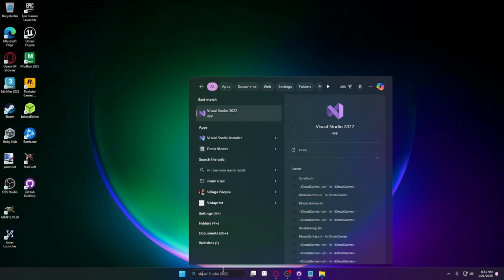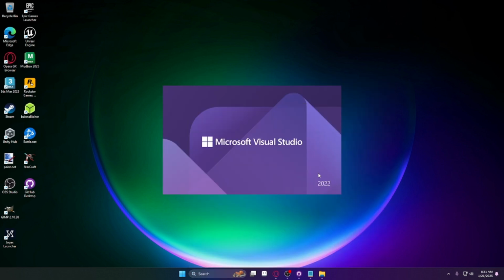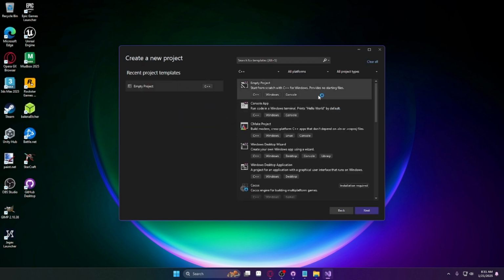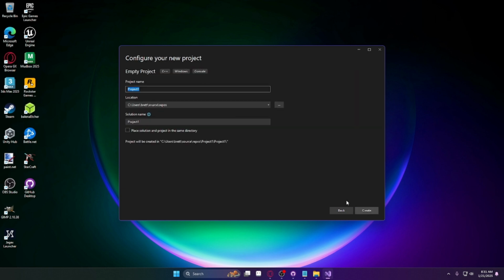Step two is open Visual Studio. For this series, I'm going to be using Visual Studio 2022. This is the community version. Go ahead and hit create new project. Go to empty project, start from scratch, hit next. And here, change the solution name.